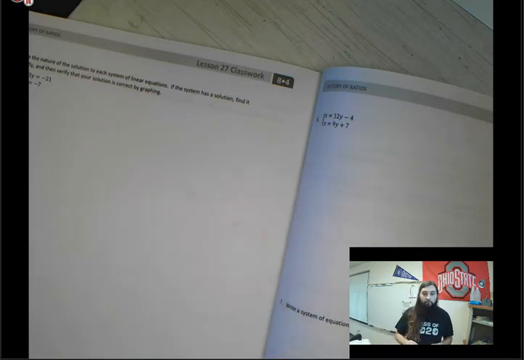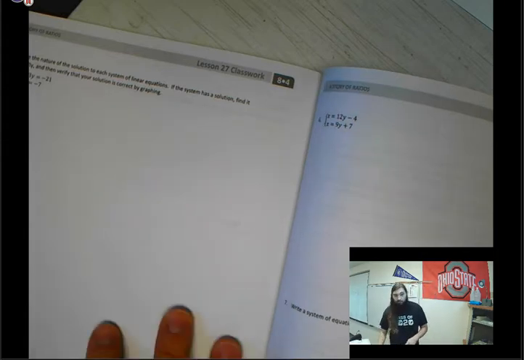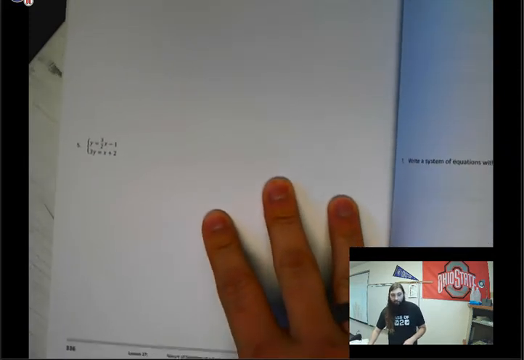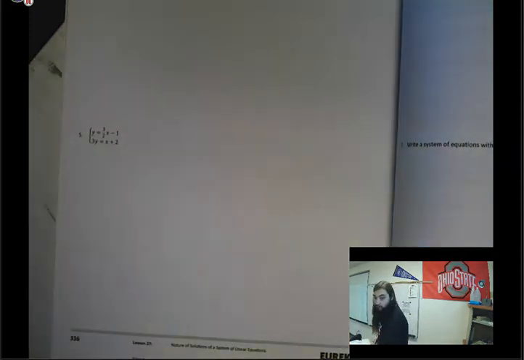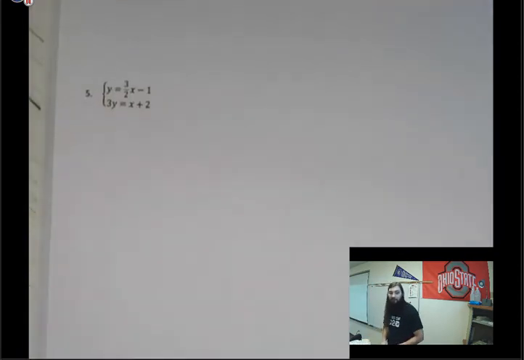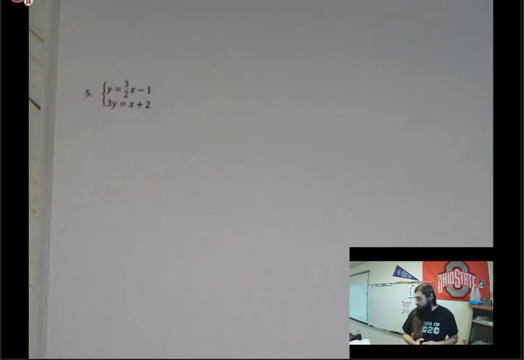They're going to be in Module 4 on page 336. So grab a pencil or a pen, and then grab your book and open up to page 336, and we're going to look at exercise number 5. Okay, so let me zoom in just a little bit here so we can focus. We've got plenty of room for us to work, and then we've got this set of linear equations here that we're going to have as a system. So we have to find the solution to this problem.